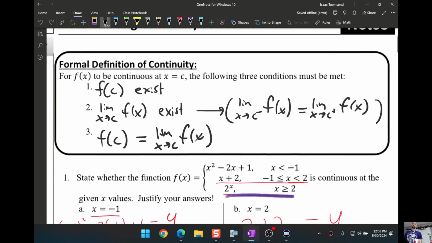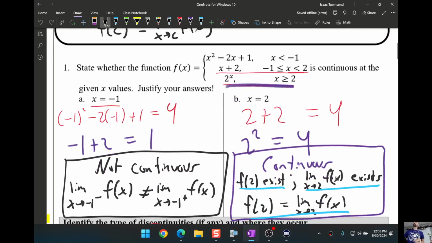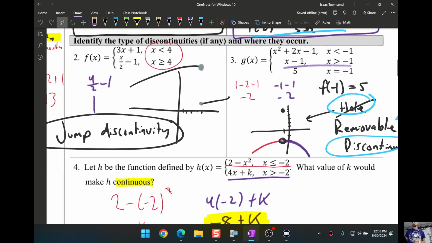You really have to focus your thoughts behind this definition though. Don't try to explain it in words. Don't say that the graph is jumping. Don't say there's a break in the graph. Don't say there's a hole there. Say the point doesn't exist. Don't say the graph's jumping. That's not mathematical. That's a way to describe visually kind of what it looks like, but say the limit doesn't exist. If the point's there and the limit exists, but the point's in the wrong spot, say that this is not true. You've got to focus your thoughts behind the definition so that it sticks.